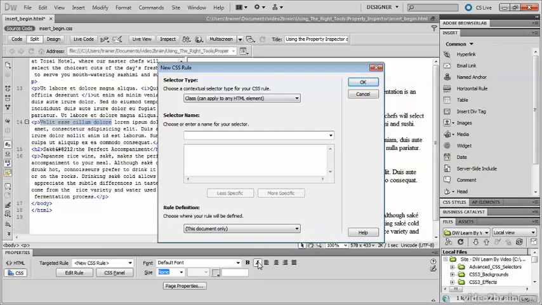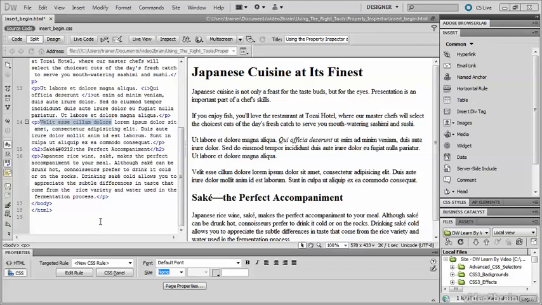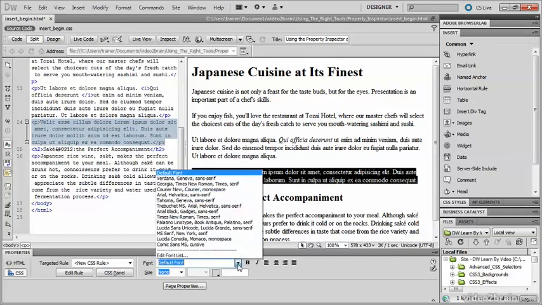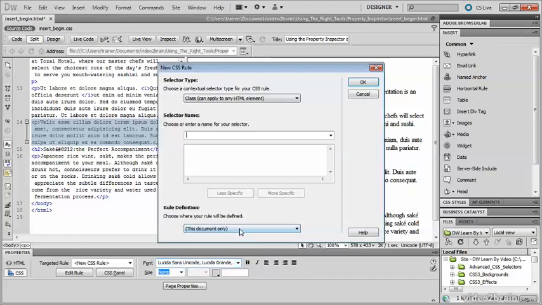What happens is that Dreamweaver launches the new CSS rule dialog box. It prompts me to create a class for italics. If you don't want to create a class for italics, you need to go back to the HTML mode. I don't want to create a class for italics at the moment, so I'll just cancel. To set a style rule for paragraphs, select the P in the tag selector at the bottom left of the document window, and then select Font here in the Property Inspector. I'm going to use a sans serif font, Lucida Sans Unicode.